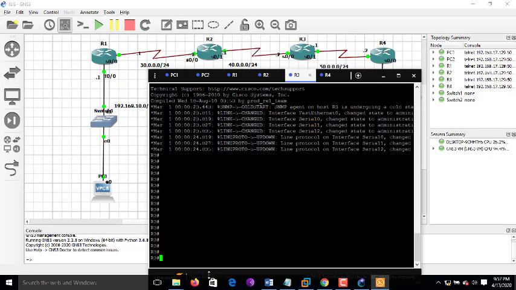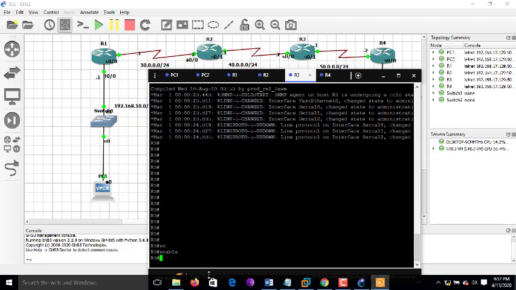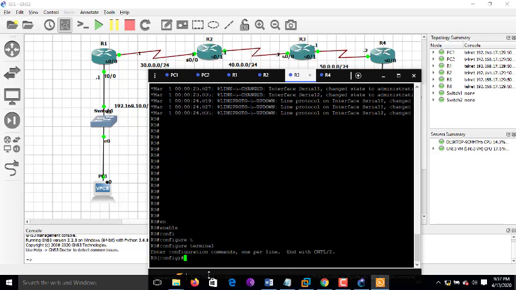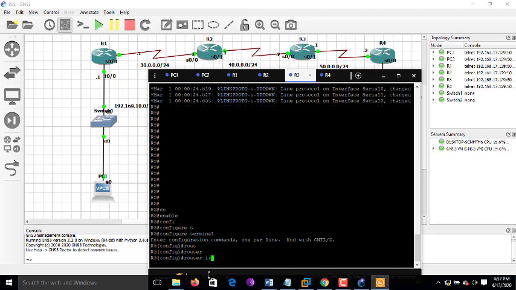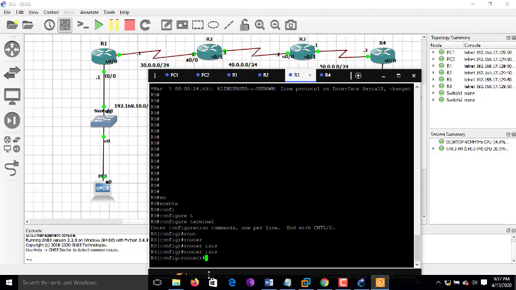Let's go to router 3. Enable, config t, router ISIS.